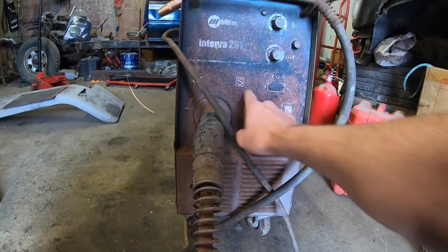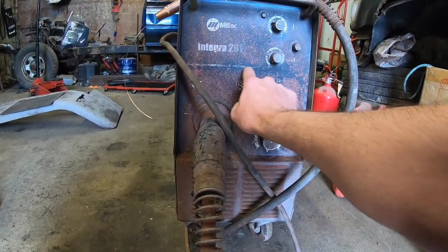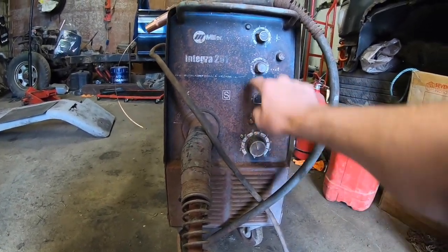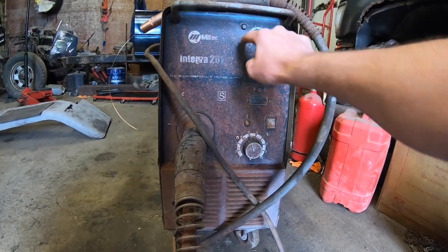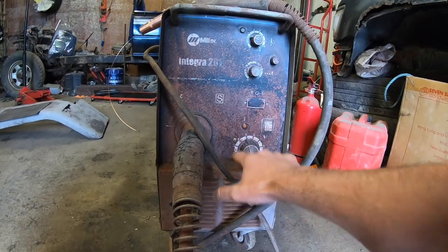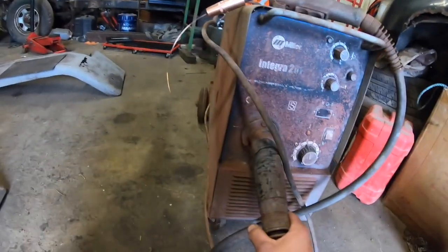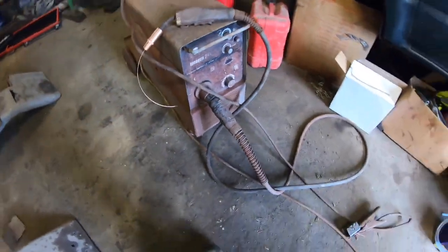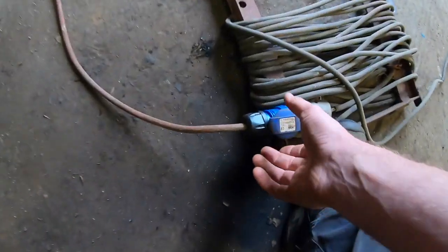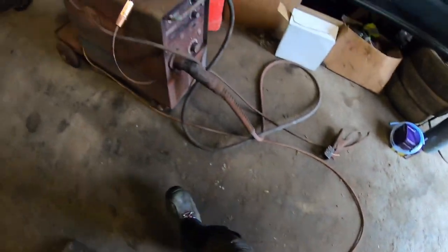But when I went to take the red oxide off, when I was rubbing with the thinner, you're starting to take off the original writing of the welder. So I left it alone. At the end of the day, I couldn't see any of these dials before I cleaned it down, and now I can. So this is all I need to see to be able to adjust the welder. And then another problem we had, obviously I bought it as a non-runner, so it wasn't anywhere close to running. So number one was I had no plug on it, so I wired a plug onto it.